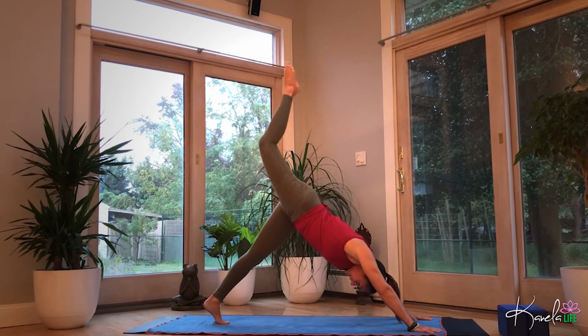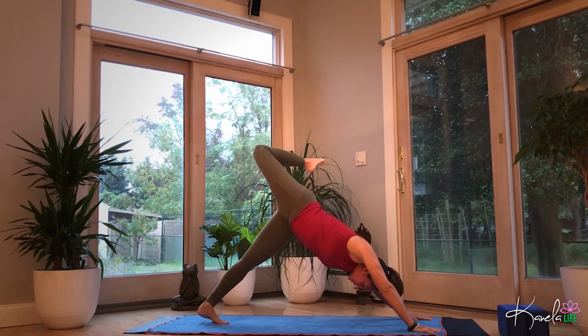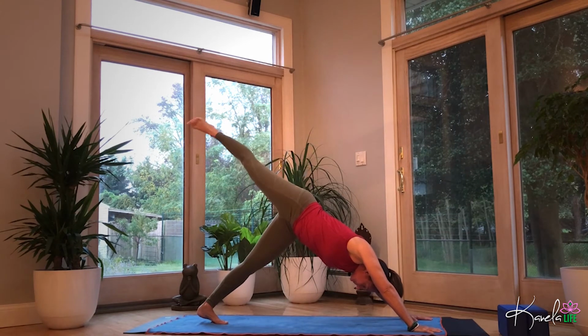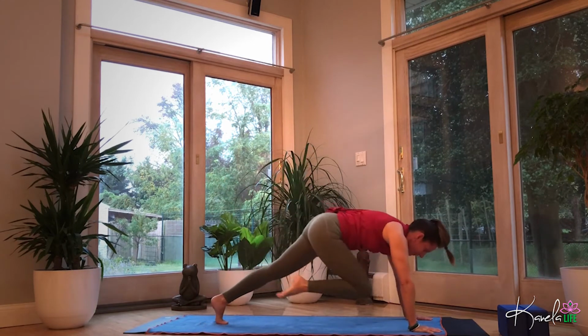Right leg to the sky. This time, bend the knee, stack the hip. Drop that left ankle, flex that right foot. Draw the right ankle to the right glute. Knee to chest, step through.